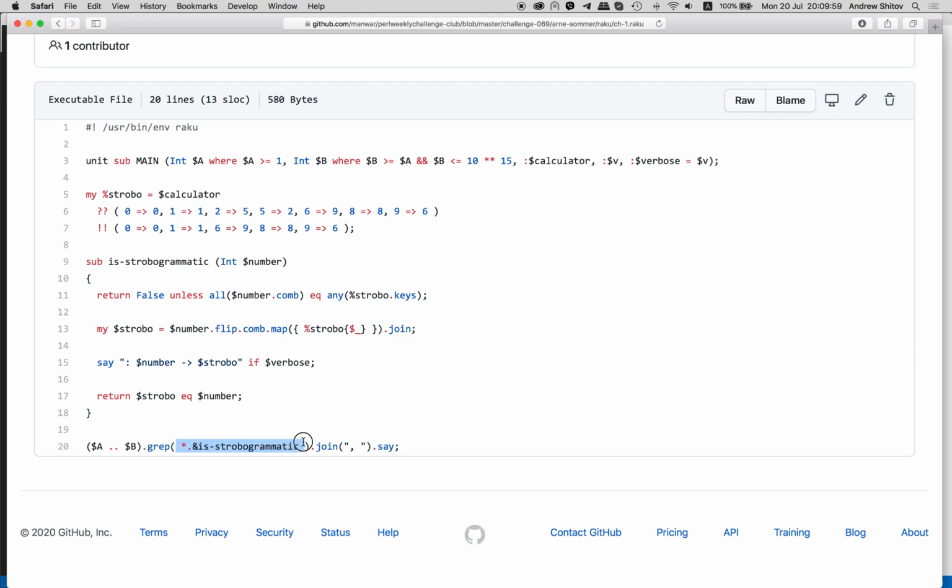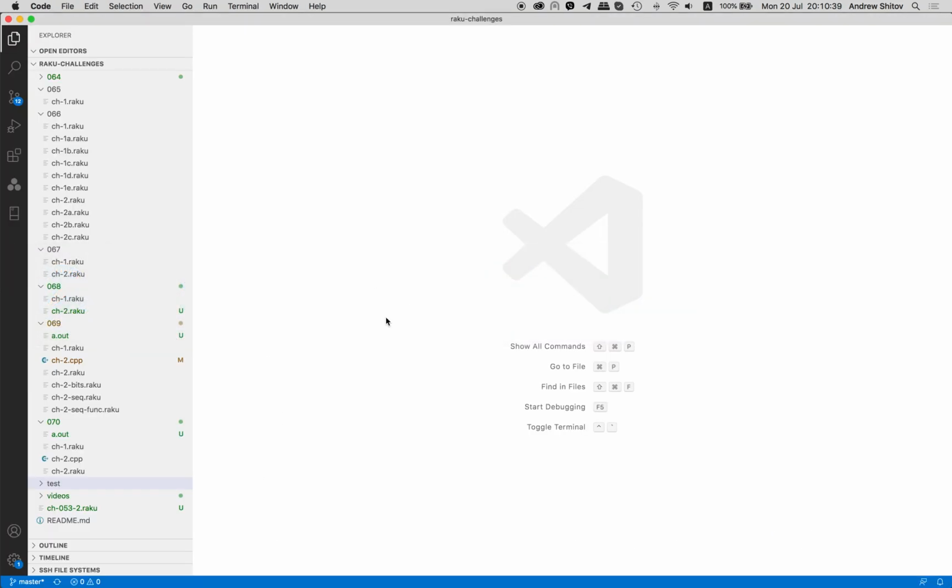What is this? Basically the function is Strobogrammatic, right? But this is a function which takes a number, and we're trying to call it on something, basically on the number from this range. And this thing, yeah, actually I never met this before. This is called the method operator, and basically it's syntax sugar, so that you have a function like this, and you can use this function as a method, and you can call it on something. Basically this something is the number.